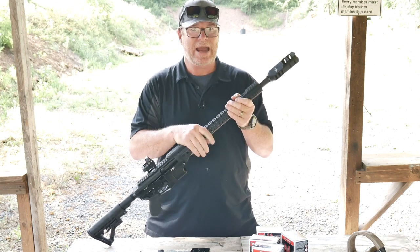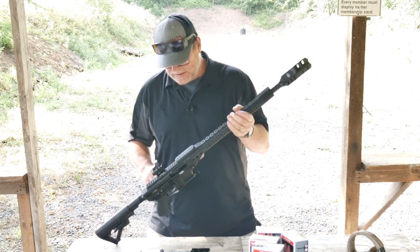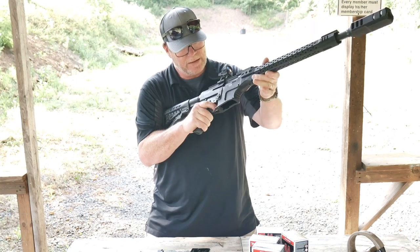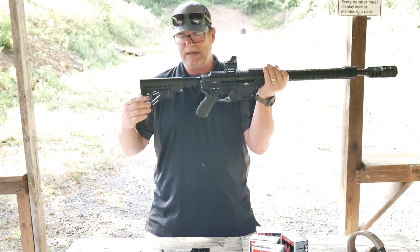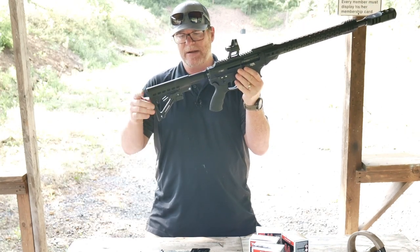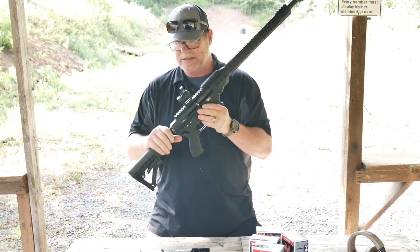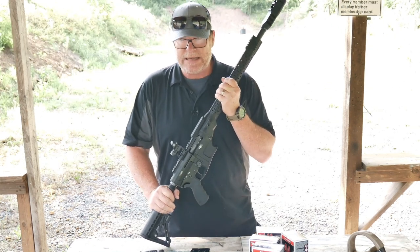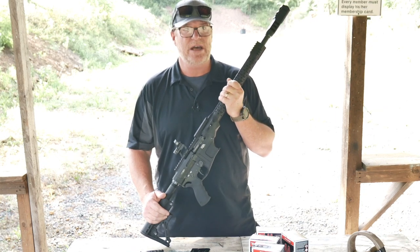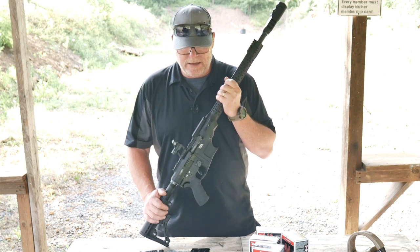We'll see if that works today — I hand-tightened it. We're still running the Timney Trigger, it's smooth, it's like silk, this thing is great. I think the only thing I don't like about it is how this guy right here rattles. I'm not even worried about replacing it — it does the job. It's so funny these days that people get so hell-bent on putting super stupid stuff on their rifles that they forget about the functionality of the damn thing.